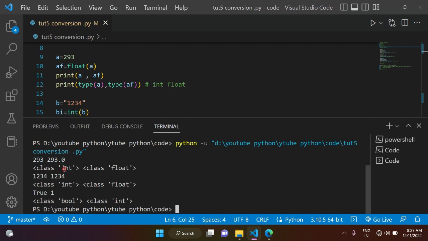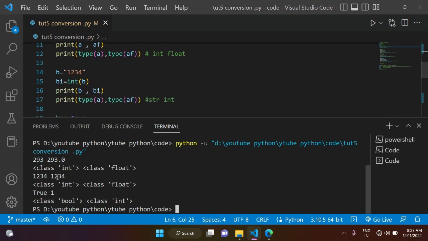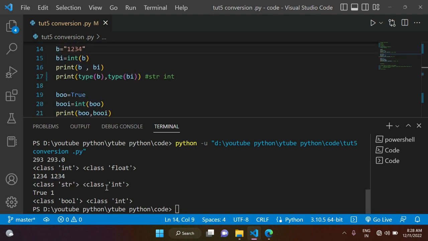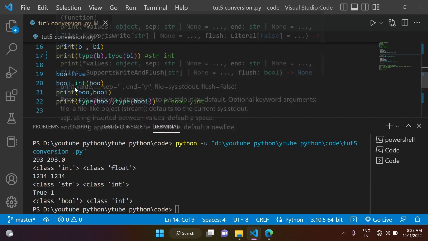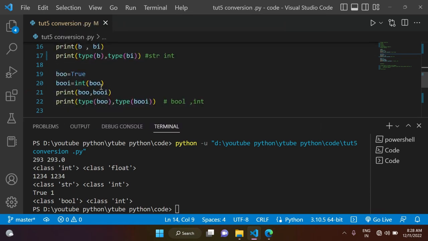The types are integer first and float second. In the second example, the value is 1234, but this 1234 is a string that is converted to an integer, so that's why it is changed. In the third example, boo equals True, converted with int, and it returns the bool and the integer. You can see it is the same result.